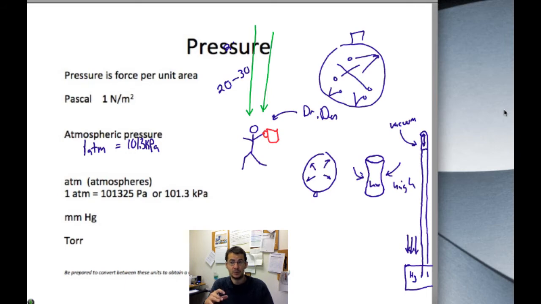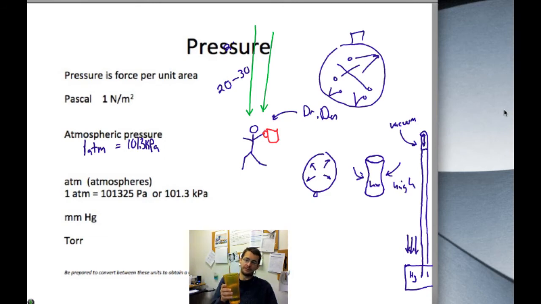Now, you can actually do the same thing with water, but the atmospheric pressure will actually support a huge column of water. Actually, one of the problems in your book deals with this, so I'm not going to spoil it for you. But there's this thing called the internet, and you can probably find out pretty quick how high that column of water would actually be.